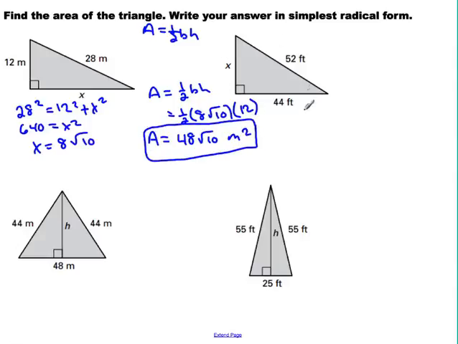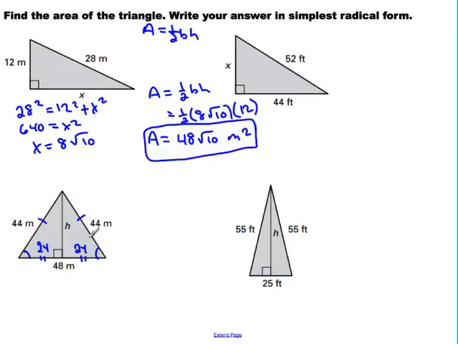This problem will work out very similarly. So let's move on to one of these two down here. What you have to look at here is we have an isosceles triangle. That just means that these two sides are similar. It means that these two sides over here are also congruent, these two angles. So what we're going to do is we're actually going to say this altitude, we drop it down, and that makes these two sides congruent as well, making this length 24 and this length 24.